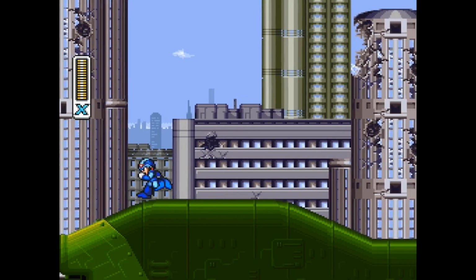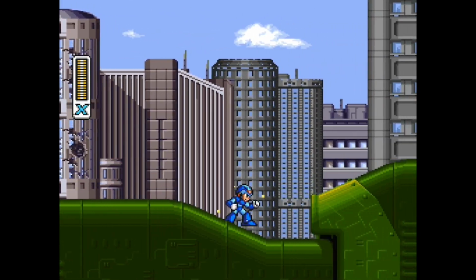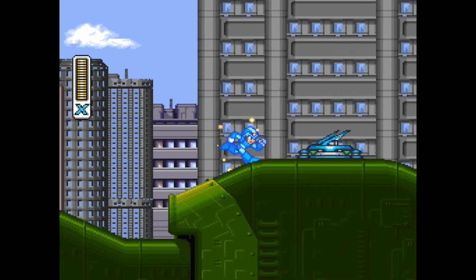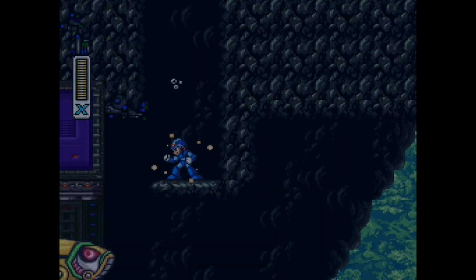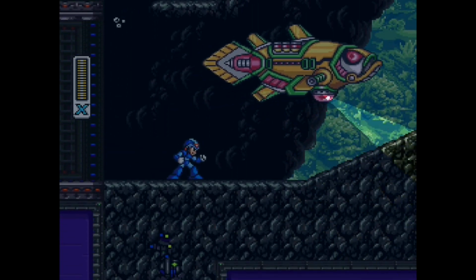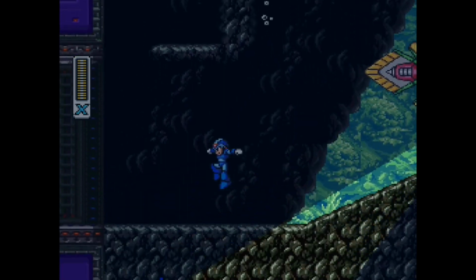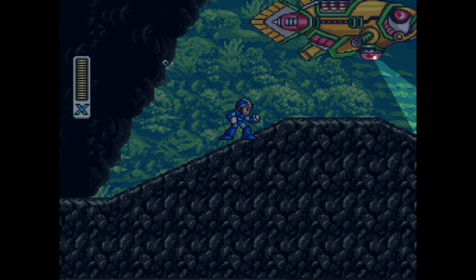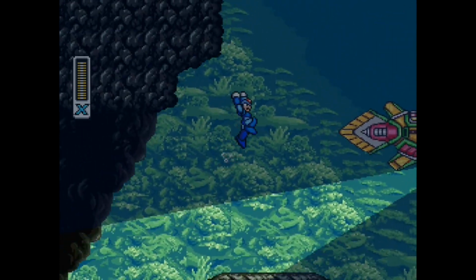Wheel Gator's level takes place inside of a giant tank that's bulldozing a city, and it's constantly bouncing, and you move around inside and outside of the tank. Bubble Crab's level is underwater, and you follow a giant robot fish that seems to be on security patrol. Again, this adds to a sense of place. These robots might be doing this even if X wasn't here, and you follow this giant fish into Bubble Crab's underwater base.